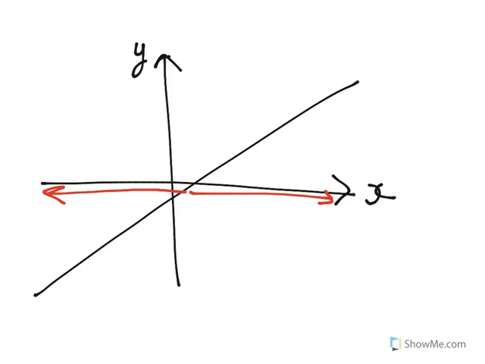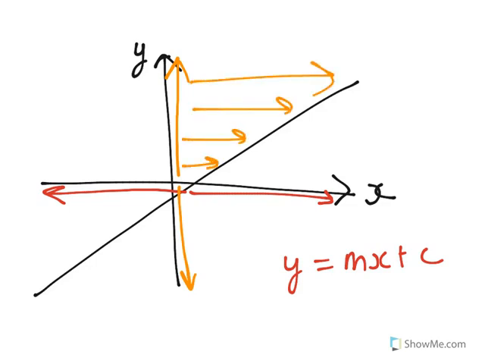There's no input that y equals mx plus c is inherently allergic to. And likewise, if you look at the outputs, we're looking at y, and we see that again, the straight line spans the full range of y values. If you think of any y value, there is some input that is yielding that particular y value. So the range of a straight line really is the whole spectrum of real numbers. Wait, that went in the wrong direction.